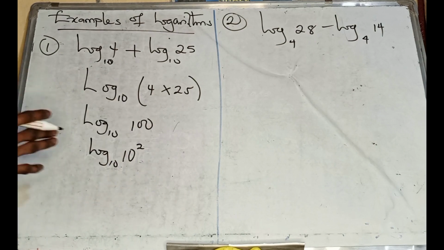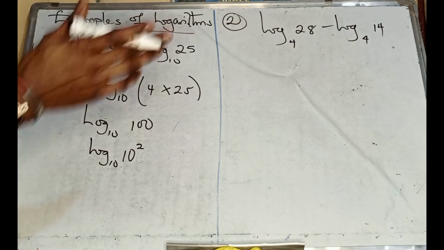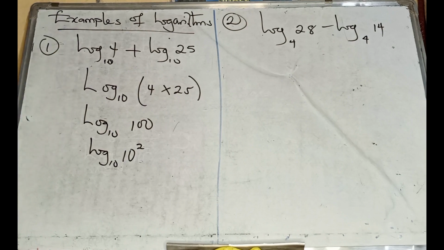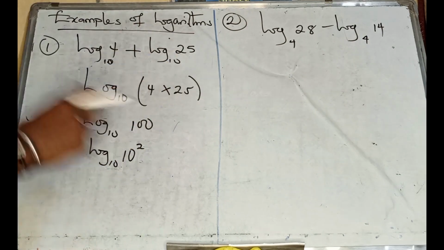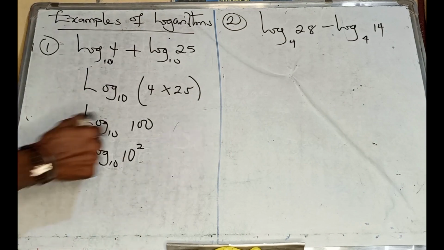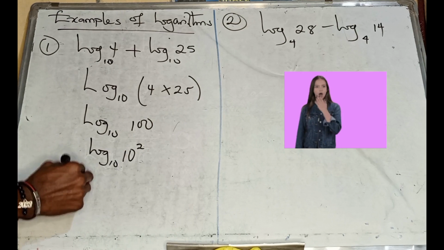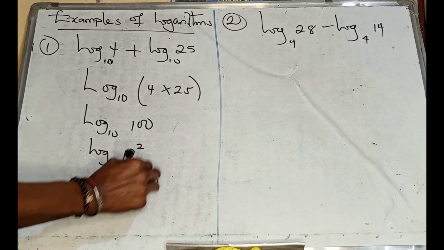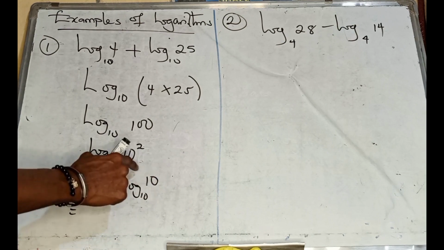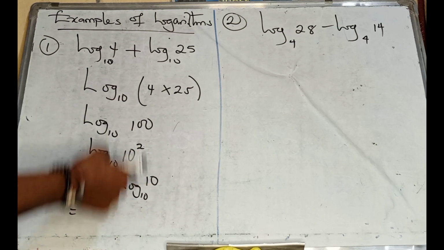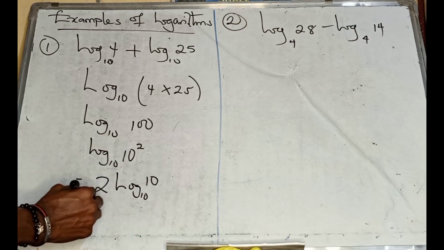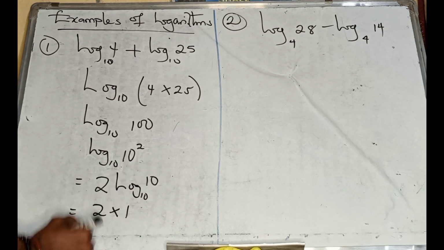Now as explained in my earlier video, we have what we call the logarithm of power law. According to the logarithm of power law, this 2 here has the right to come back here. So in the next step we have 2 log 10 to the base of 10. Now remember the logarithm of its own base. Logarithm to its own base is taken as what? As 1. And log 10 base 10 is what? 1. So therefore we have 2 multiplied by 1, and the final answer to this question is just 2.